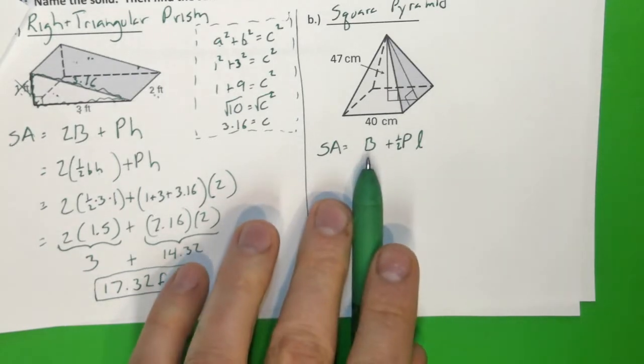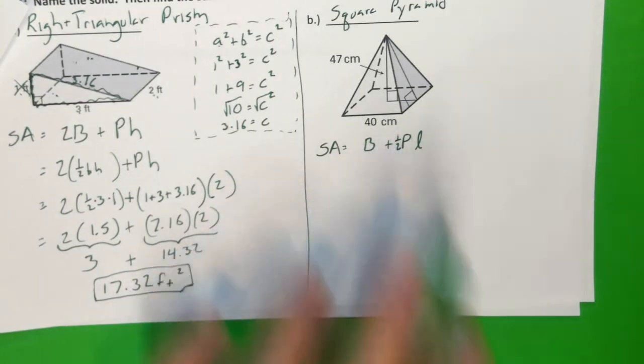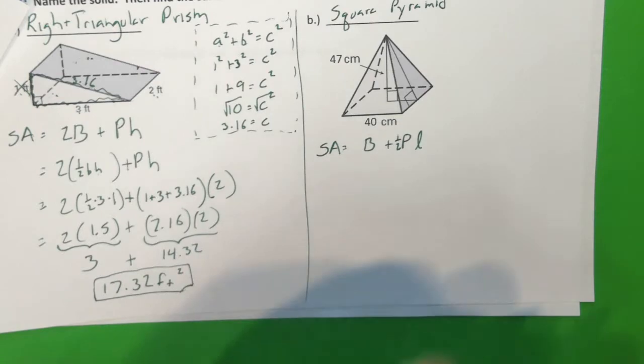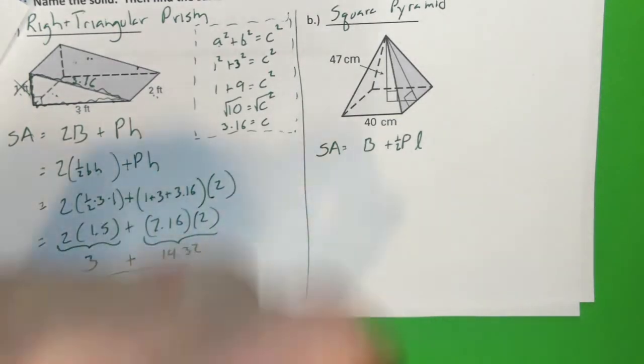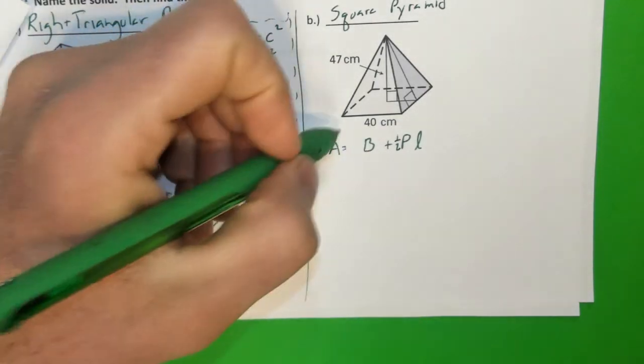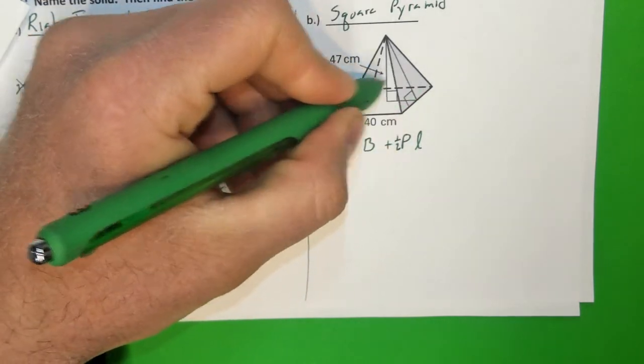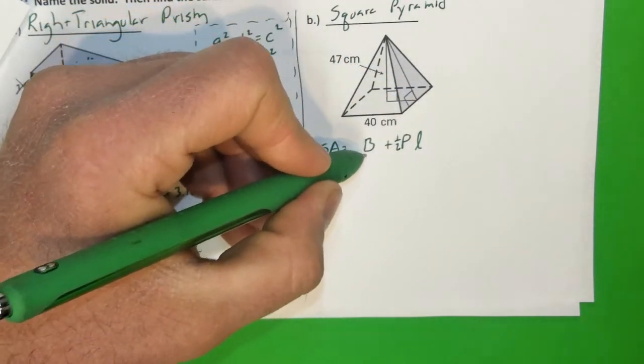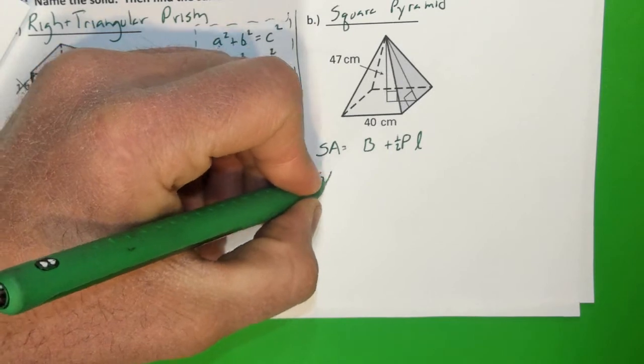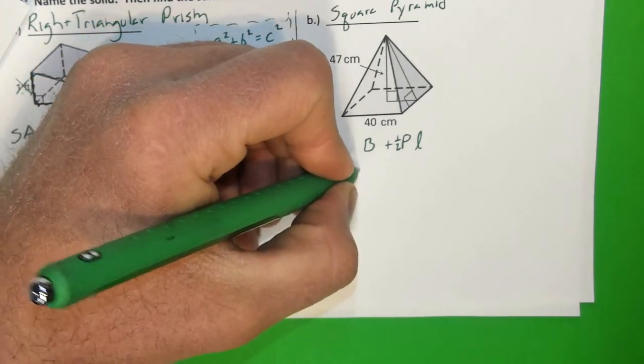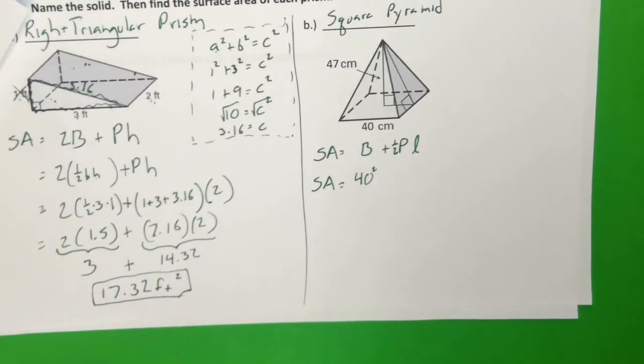So the pyramid formula is different because it only has one base and it has the 1/2. So it's shrunken down each time. Okay, so now let's see if we can do it. Our base right here is actually a big fat square, which is really, really easy to work with. So our surface area is going to be super easy to calculate. It's going to be 40 squared.